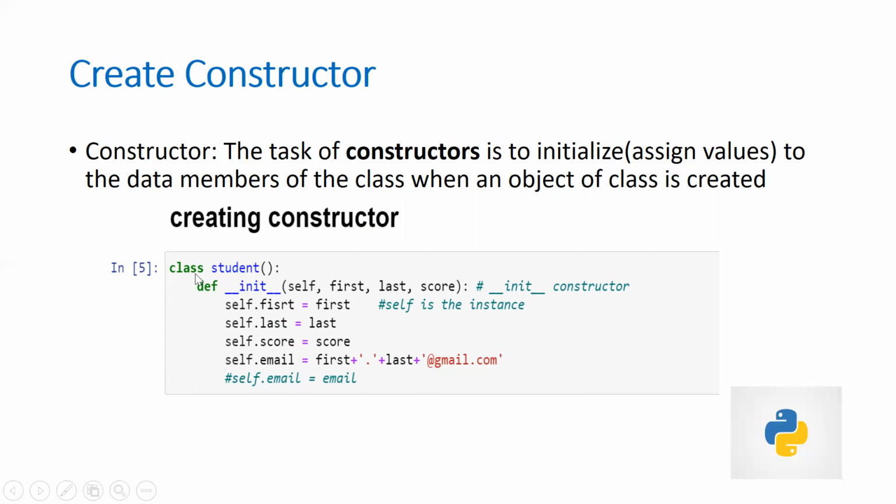One thing to be noticed: after the statement class student colon, if you press enter, the next line will start after leaving some empty space. This is for the class. I have just entered into the class. After this line, def, a function name and some arguments, I use another colon. It is our constructor function. After that colon, if I press enter again, the next line will start leaving more space. Why? Because I am now inside the init function. This space means that I am inside the init function, and this space means that I am inside the class.